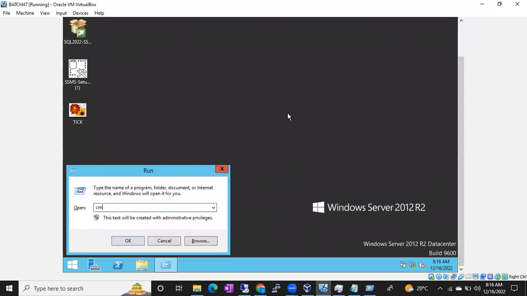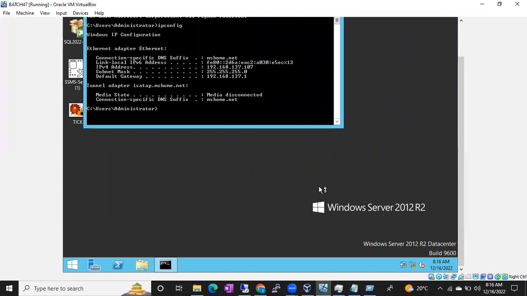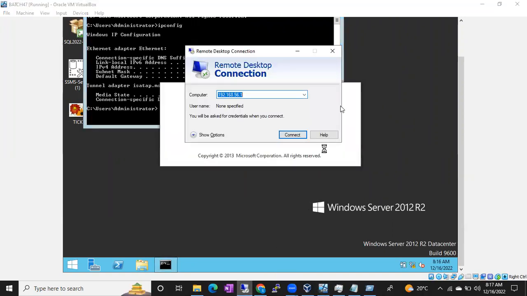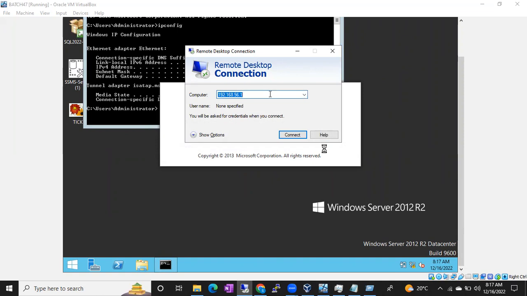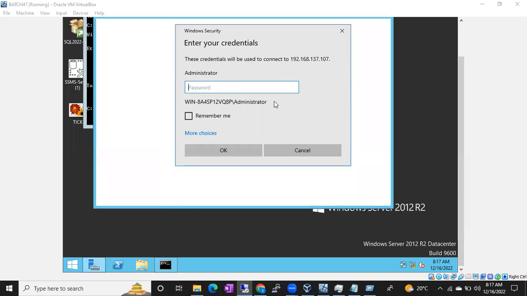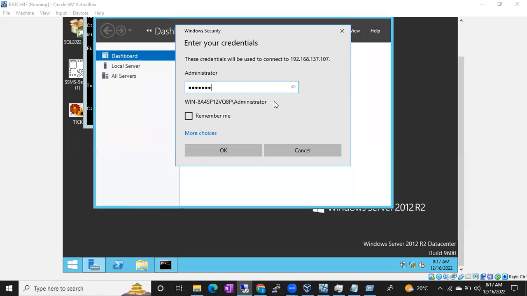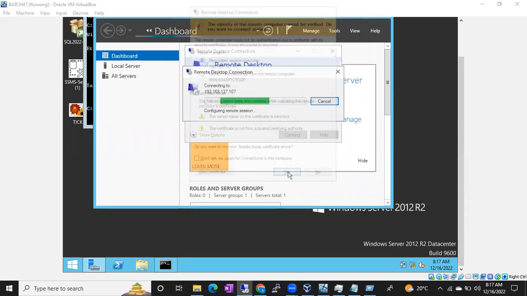Let's check the IP address first, then we'll try to connect to the server remotely. This is 137 only, right? 192.168.137.107 is my current server IP address, right? Yes, this I'm able to connect. That Windows 2016 I'm unable to connect to. Not sure what the problem is. Even though I stopped the VM, I'm getting another console error, not sure why. Okay, let's connect to this server, guys. I'll check what the error is, and we'll also discuss it in the evening if possible. Okay, let me connect to this VM.